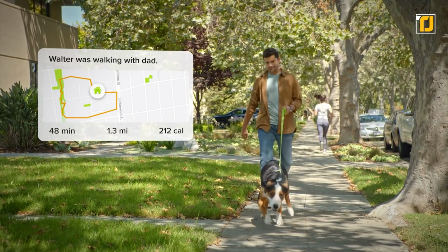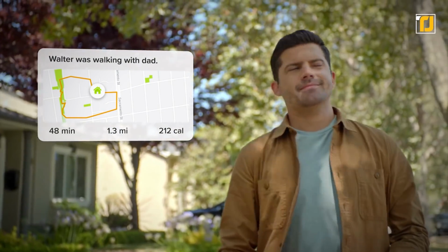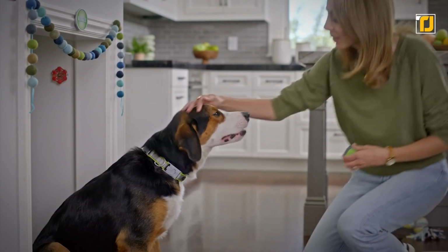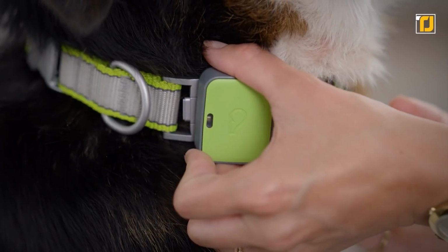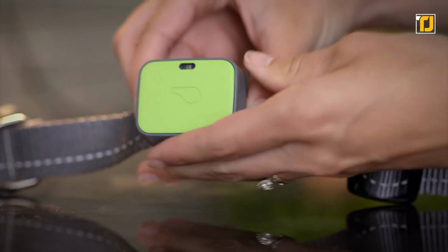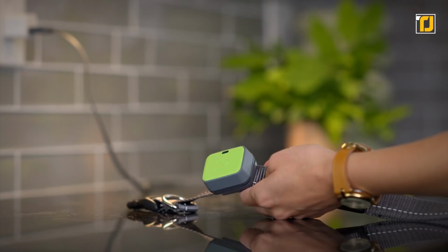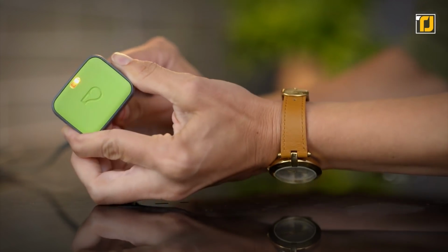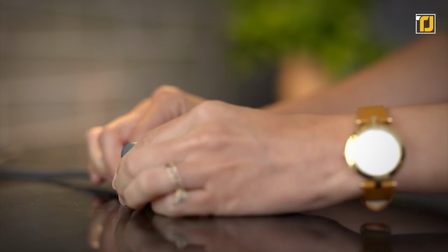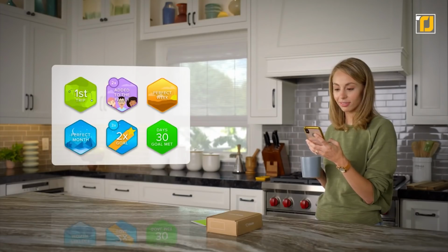You can also get alerts for potential health issues and chat with a vet directly from the app. With accurate GPS tracking, you can also track your pet's movement every 15 seconds and get alerts if they escape. If you're a North American resident, here's a bonus. You can even pinpoint their exact location. The WhistleGo Explore device comes with a snap collar attachment, a hook and loop collar attachment, a USB charging cable, and a quick start guide. So if you own a pet and want to care for them better, this device is an absolute must-have.